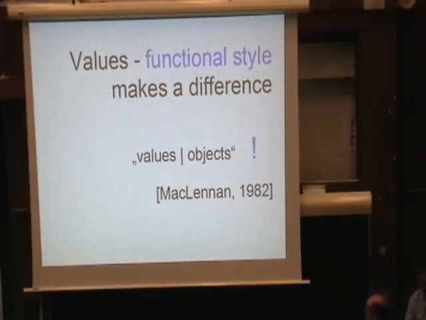And what we also share is a liking of functional style. That is working in a style without side effects. Or we like to prevent side effects wherever possible. This makes a difference in almost any situation we tried it. And then we noticed a paper written by a certain Bruce MacLennan as early as 1982. He told us to separate values, which are objects we couldn't change, from regular objects which can change, of course, and to model each in its proper place, and then to use them both wherever the proper situation is.